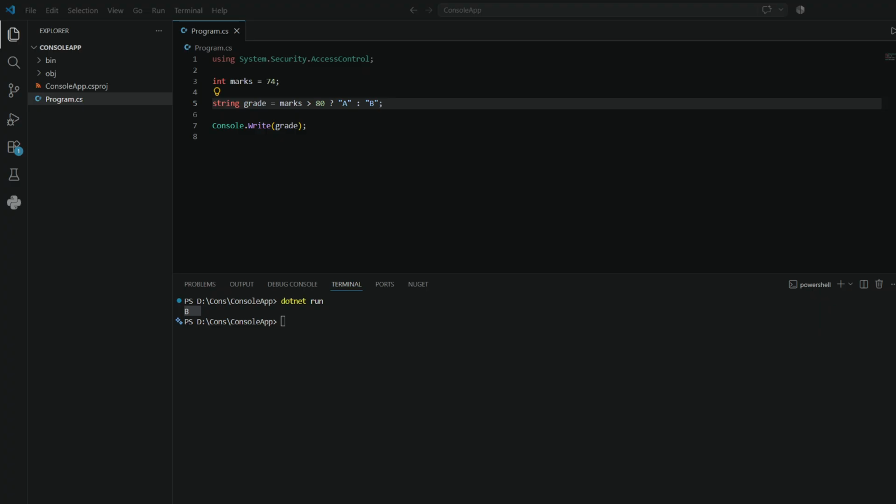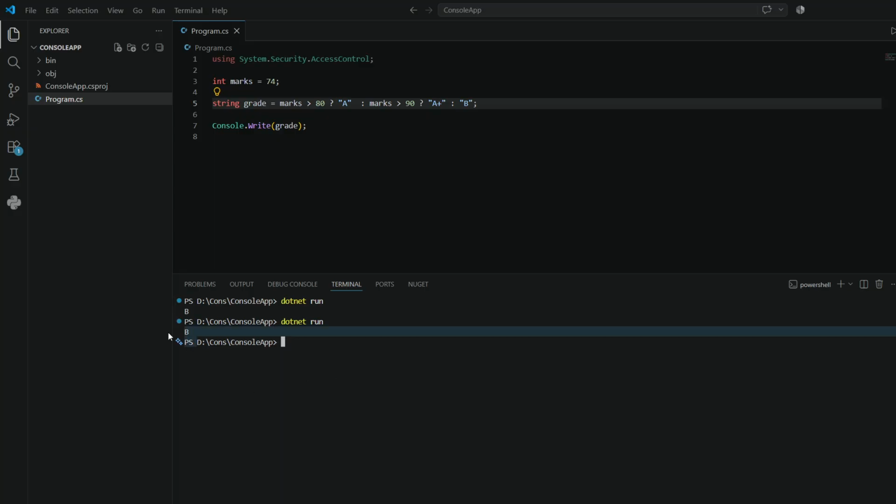For example, they can add something like marks greater than 9, and they can do something like that.